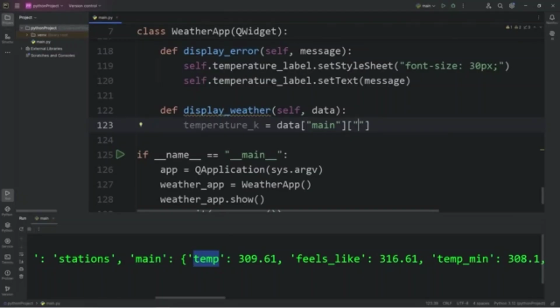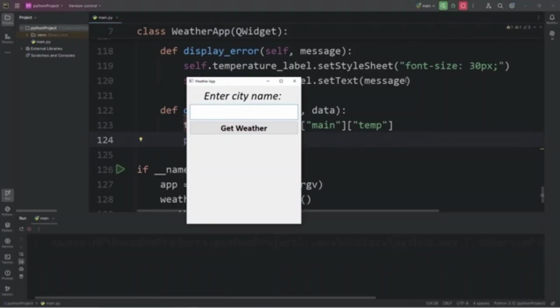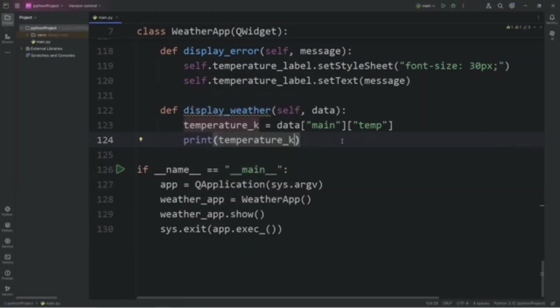Then give me the value at the key of temp. And that should return the current temperature. So to test it, let's print the temperature in Kelvin. So what is the weather in Houston, Texas? The temperature, that is. 309 Kelvin. Let's convert it to Celsius and Fahrenheit.